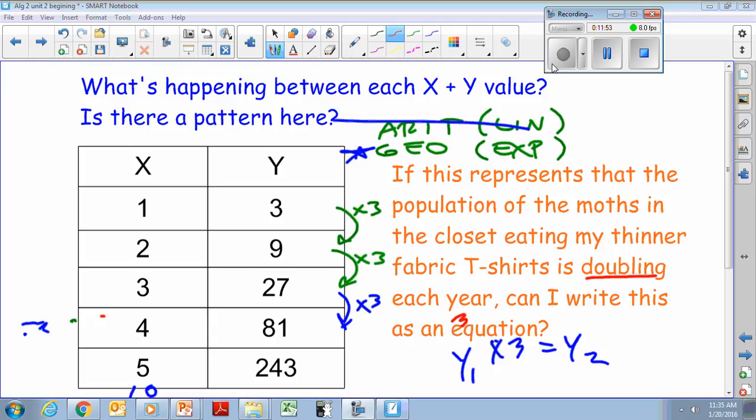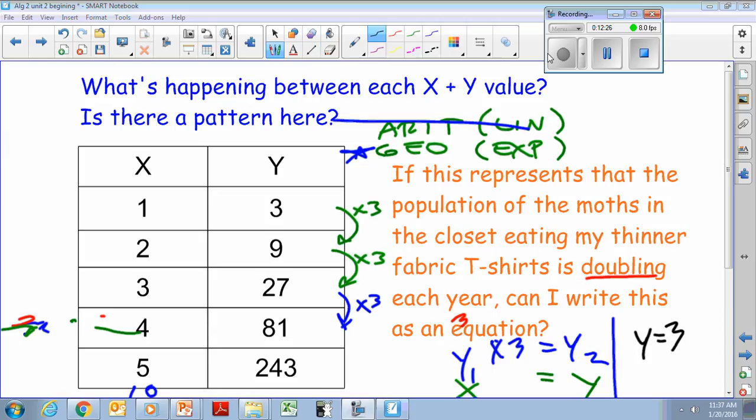Also, it has to be x and y though. It doesn't have to be X and Y. Whatever letters you use, the equation has to produce these numbers though. So I can see where you can get a 3. If I put a 1 here, I get a 3. If I put in a 3, I can get a 9, because I need to get this 9 somehow. How do I get the 27? Well, no, I'm saying like y1 times 3. So the first y is 3. So 3 times 3 is 9. 9 times 3 is 27. 27 times 3. Got it. Okay.